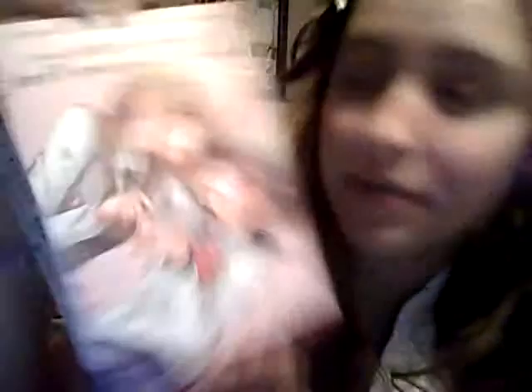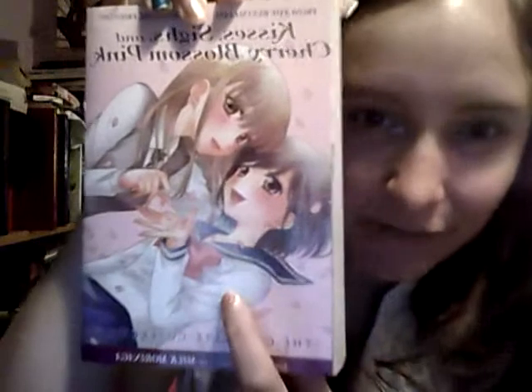The next one — you guys are going to be like, whoa — I did pick up a Yuri romance. I figured, why not? I already ship Seiko and Naomi, so what the heck. It was the complete collection, so I thought I might as well buy the complete collection rather than just buy a random issue. It looked good, I like the cover, and I love the title: Kisses, Sighs and Cherry Blossom Pink. She's wearing a seifuku, and yeah, they fall in love with each other. It was $6.99 — not bad for a complete collection. I just thought it was so cute and it's going to be a very interesting read.